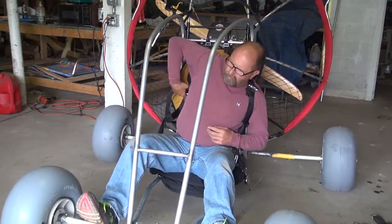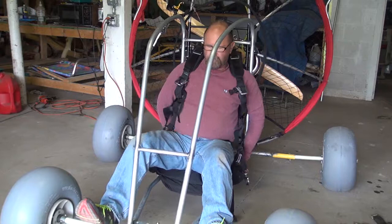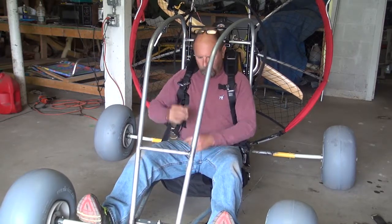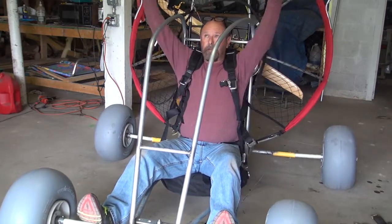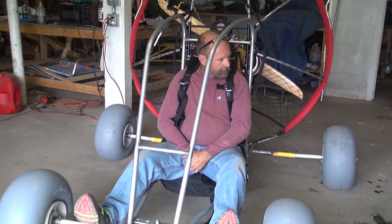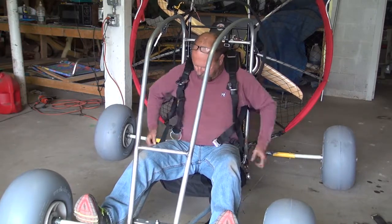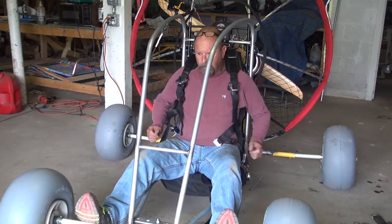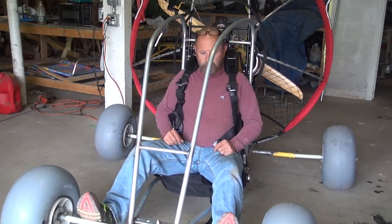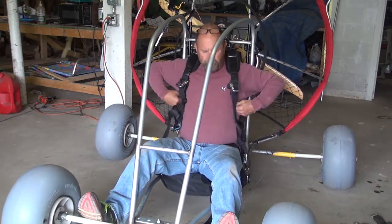I'm not going to use this. I'm going to make a new seat for it. This is my harness that came with the weight. I'm just going to check it out. I think I'm just going to make a new seat because I want independence from these — I want to come up from here. I've got my seat belts to the frame, so I'm independent. I like that feel because the last time I was flying, I just had a seat belt strapped into the frame and controlling the flying. Wonderful, but not for this — it's just too restrictive for me.